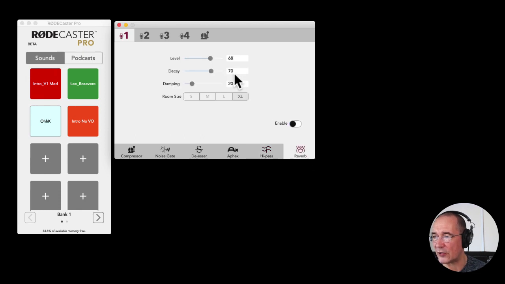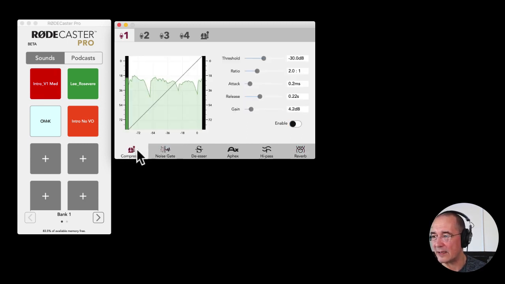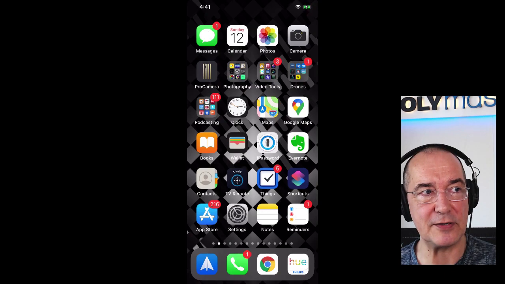The reverb setting I don't use, unless I want to scare people, when suddenly I sound like I'm in a church. I don't use that sort of stuff on my videos. I just contradicted myself, I realize. And the compressor I use very rarely as well. But if you do use the compressor in post-production, the fact that you can now use the software to fine-tune it is an awesome way to match your post-production settings. Again, that's the whole reason for undertaking this. So I hope that made sense to you guys.